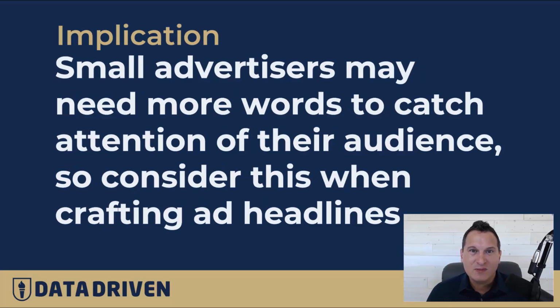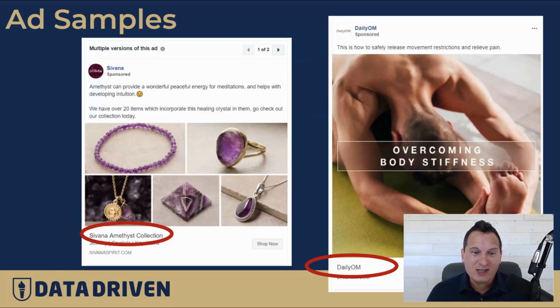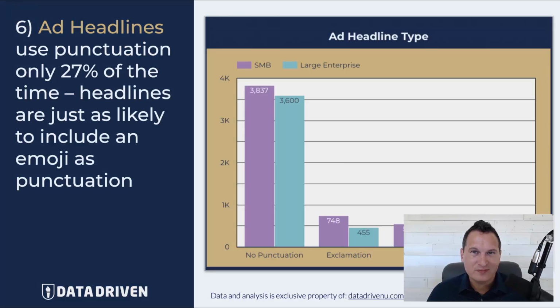So what does this mean? Well, if you're a small advertiser, it might be an advantage to have a quality headline, to actually go back old school and write some text. Or if you're not sure about it, and you want to invest in video like we talked about, or high-end custom imagery, if you can't beat them, join them. Here are some examples of headlines that are just so small because they're saying, okay, the image speaks for itself. If you want this, come and get it. The image is what you want. A picture is worth 1,000 words. Why waste 7 or more words on the headline when it's all there in the picture?